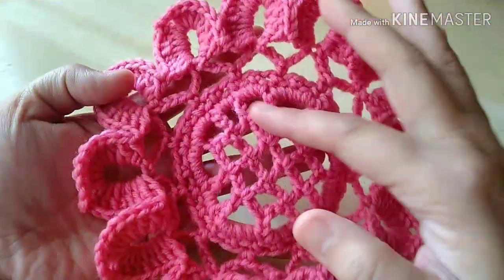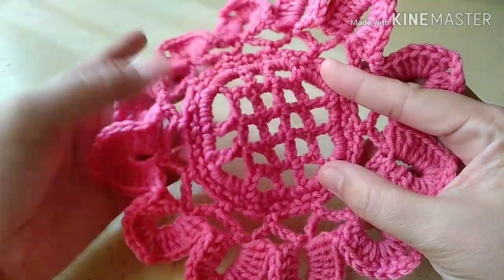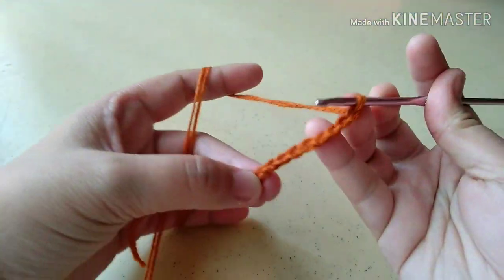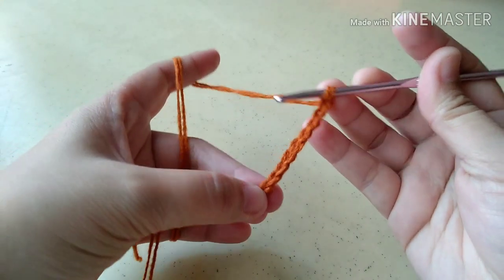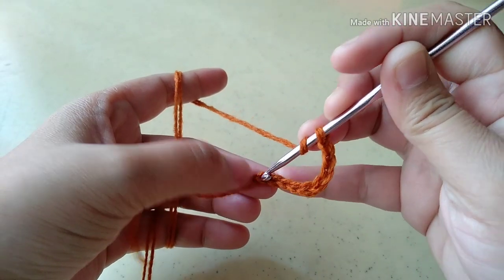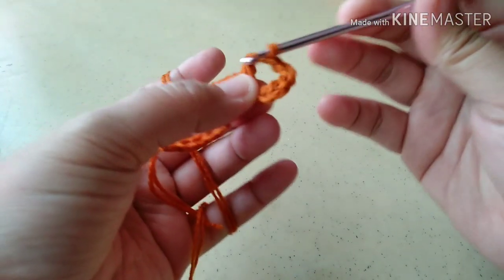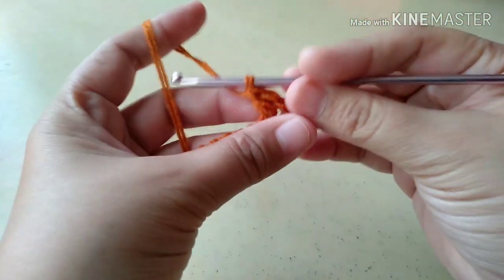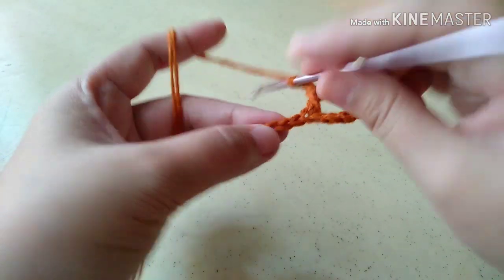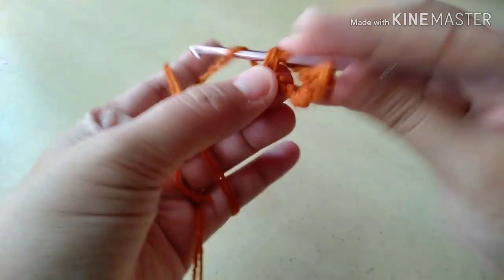Round one, we're gonna work this mesh like pattern, and so we're gonna start by working a slip knot and chain 16. Once you have chained 16, on the 9th stitch from hook, you're gonna work a double crochet. So 9th stitch from hook, work a double crochet, and then chain 2, skip 2 chains, and then on the 3rd one work a double crochet.